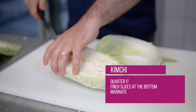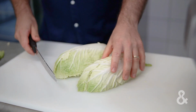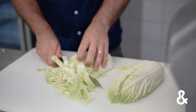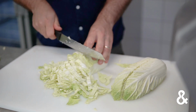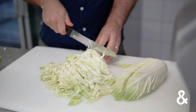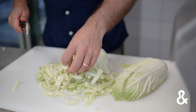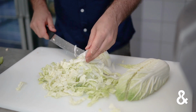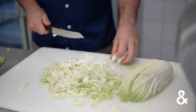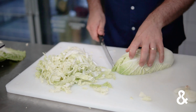Then you go into nice little quarters, and then you can take the quarter and just cut it in a very nice way. And the closer you get to the bottom, the finer you will cut, because at the top you have this leafy cabbage, and on the bottom it gets a little bit harder. So on the bottom you do it like this. And then this you can throw away, and that's all the part you can use for the kimchi, okay?